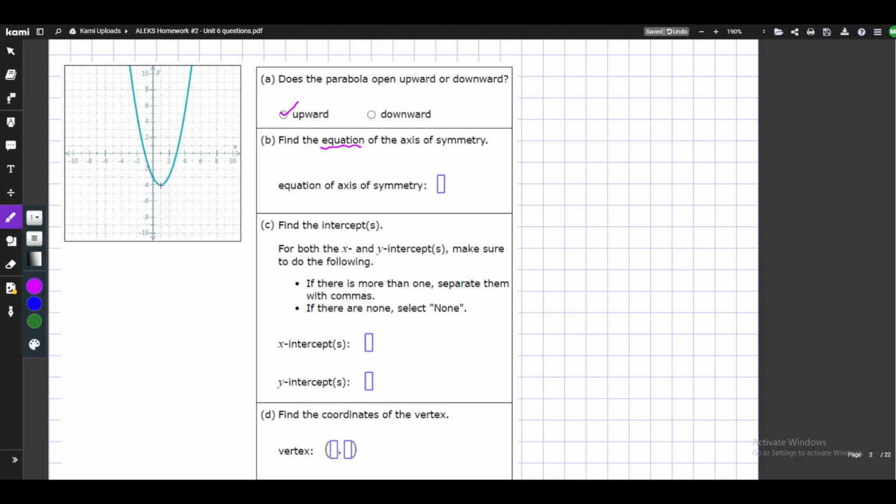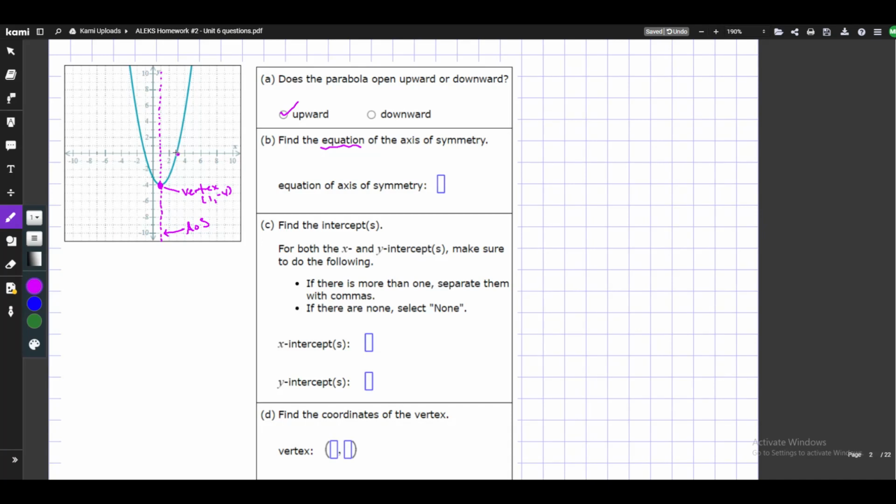The axis of symmetry, remember, is that vertical line that goes dead center in the middle of your graph. So this is my axis of symmetry. I will label it in a second. So this is the AOS. All right, this point right here is your vertex, and I can label it as 1, -4.